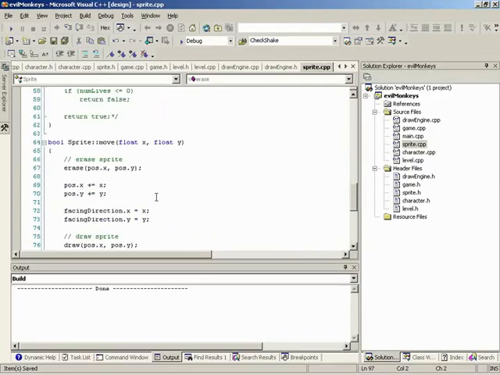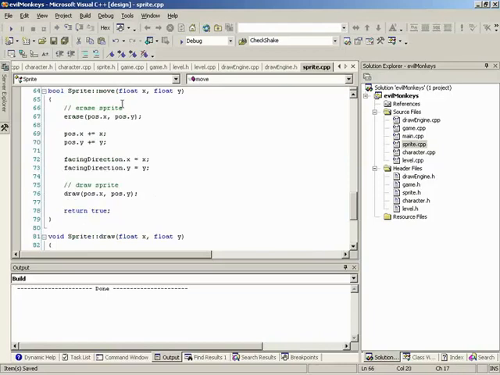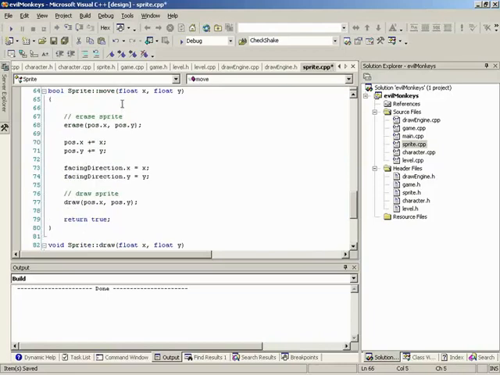So if we go to our move function at this point, since we now have this, what we need to do is first create a temporary variable that says where our position is going to be after we've moved. So we're going to say int x position equals position.x plus x. Because right now we're saying this is the move I intend to do. Is it available to me? And then if it is available to me, I'll actually move there. If not, I won't have moved my position at all. That's why we're not directly editing our real position. So at this point, since this is an integer and position.x and x are both floats, all we're going to do is cast this. So we're going to use the C-style cast.